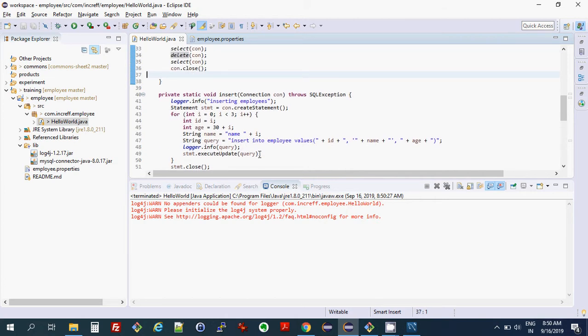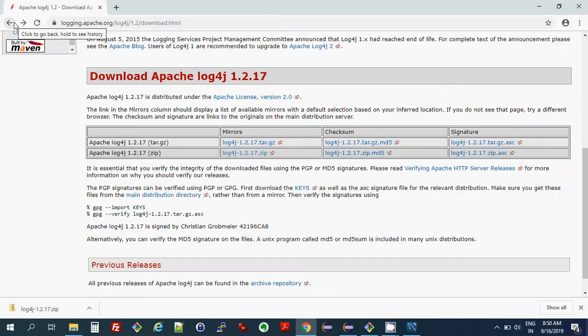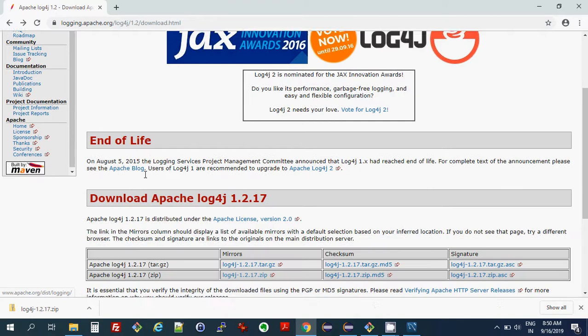So if you see, logger didn't print anything. I think we need to give it log4j configuration. We need to tell it where to print. That's why it's not printing anything.